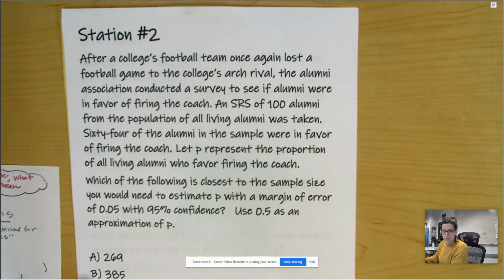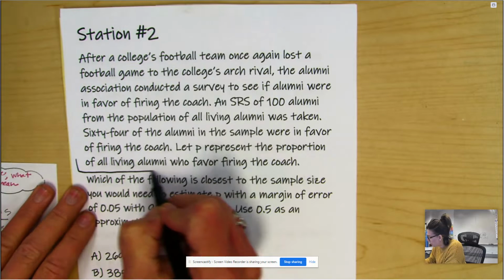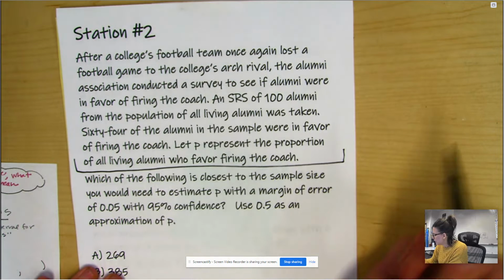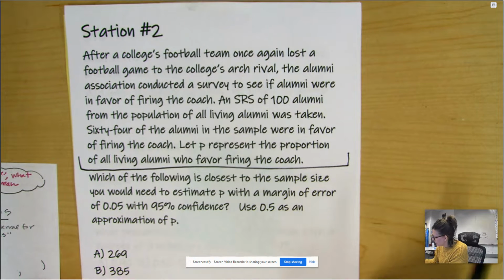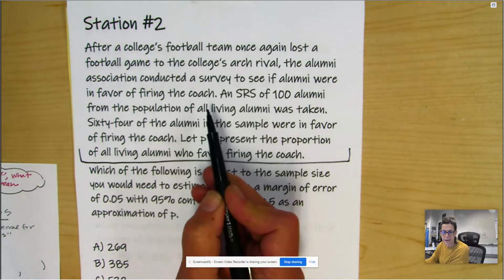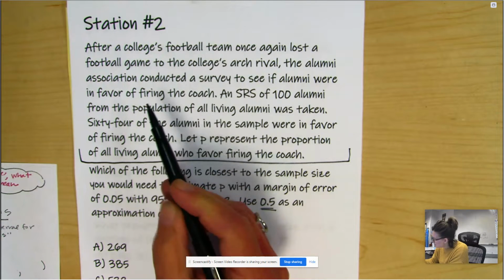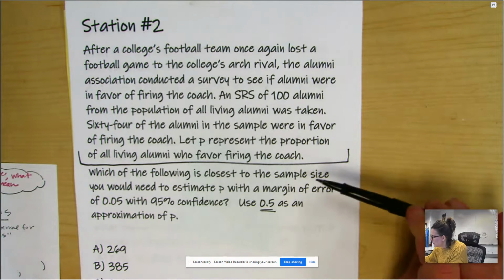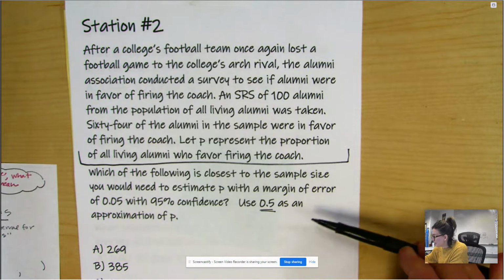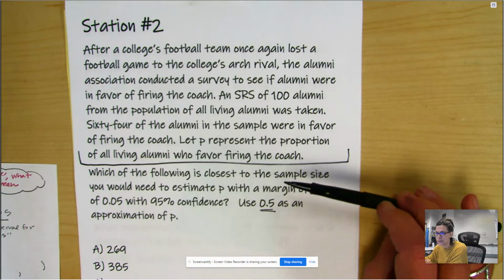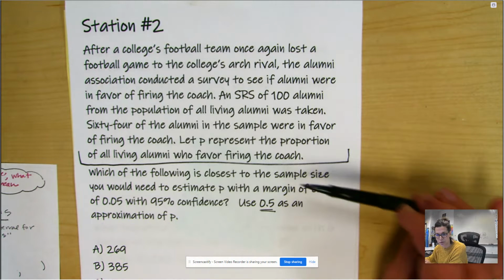So I think there were the most questions about this question in class, because this was actually typed up, where I grabbed it from. This was a prompt and had a lot of questions. People were asking, why did we use 0.5 as an approximation when we actually had p hat? We had 64 out of the 100 in favor of firing the coach. So this would be before, and we actually even have a sample size, and that might be confusing. Normally we don't have a sample size, and that's because this question was intended to ask a bunch of questions from it.